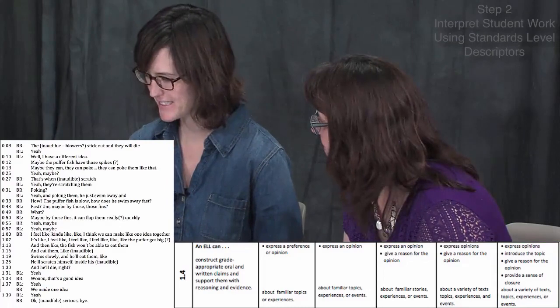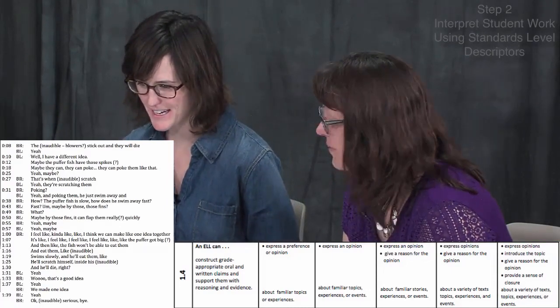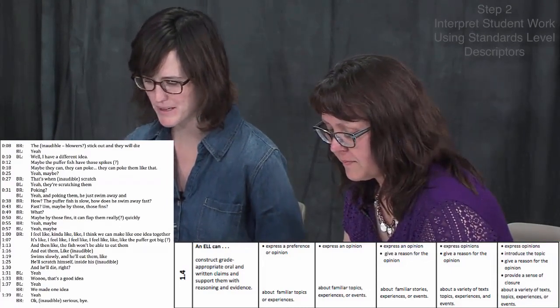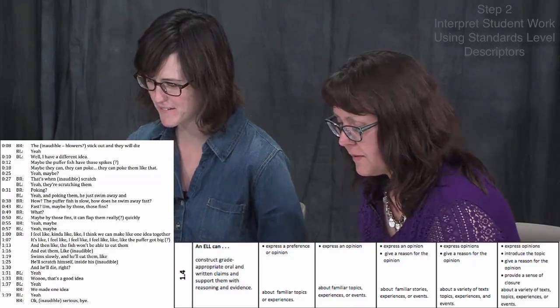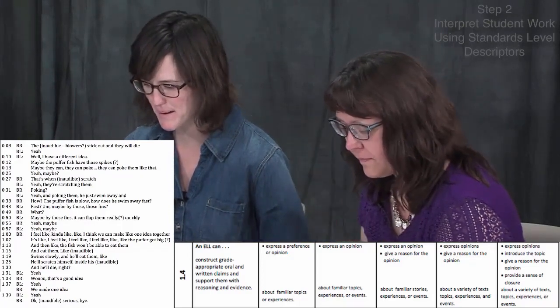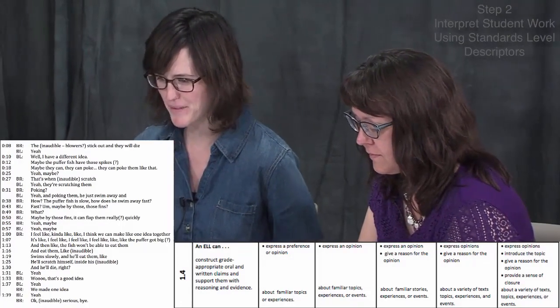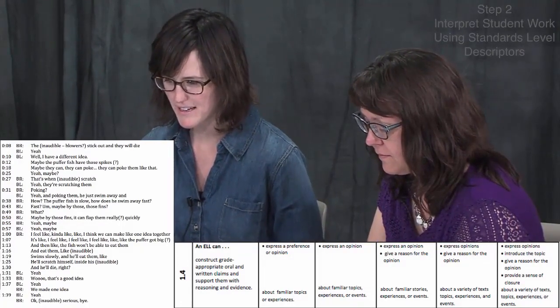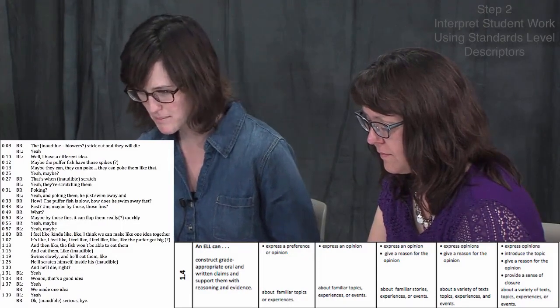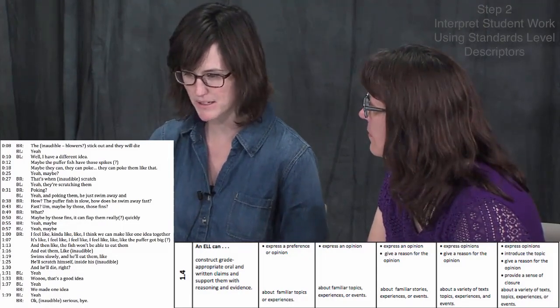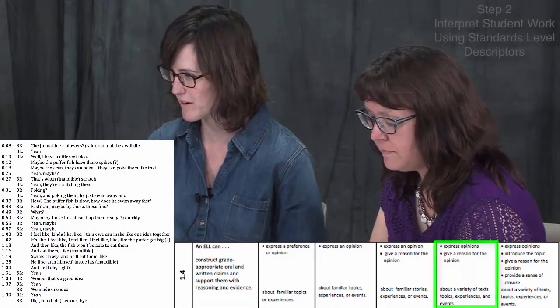Taking it in the context that this is a topic they've studied, and seeing that they express the opinion, how does he swim so fast? And then they're giving reasons, maybe the fins, they're flapping really quickly. Knowing that it's an experience or topic that they've begun to learn about, but not necessarily a familiar one, I would place them at a 4.